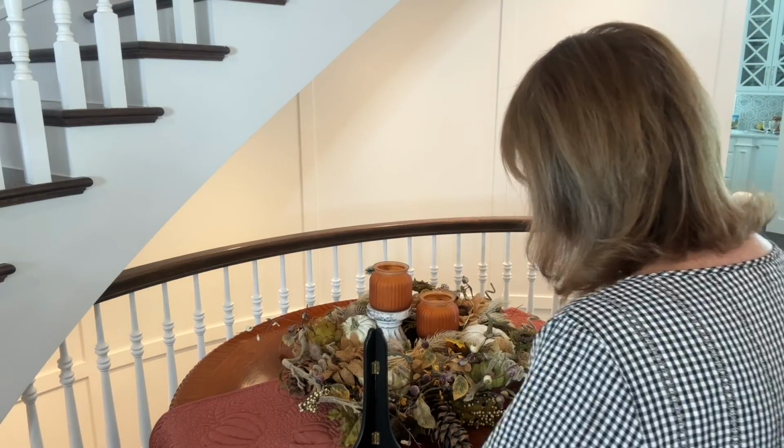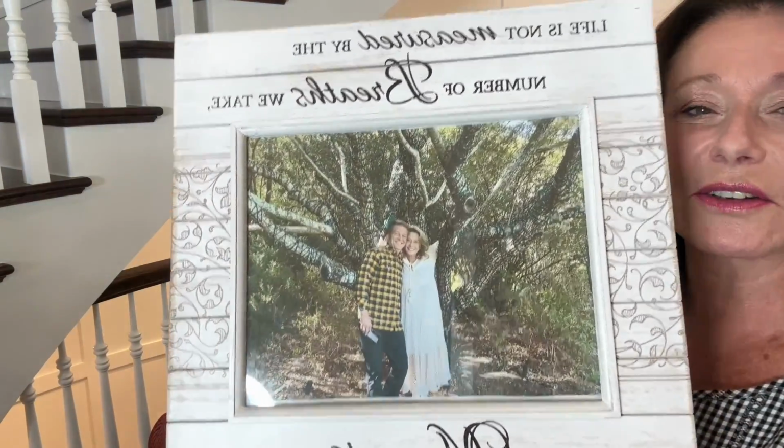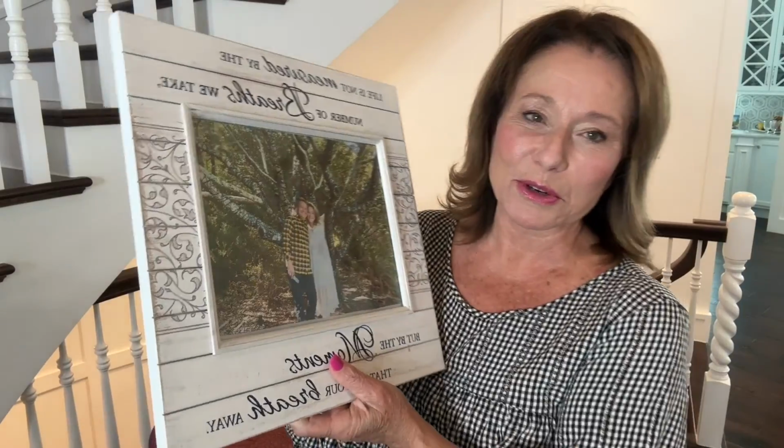So I don't want to cover a wall in here. These walls are curved. I couldn't do it anyway. So I don't know. I've got that ladder in my bedroom where I've got some photographs. So I'm working on it. Just know that. But you've seen this picture over and over. It's been in our bedroom or our sitting room.